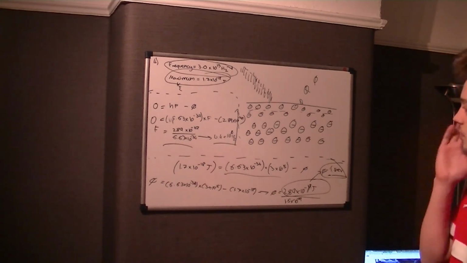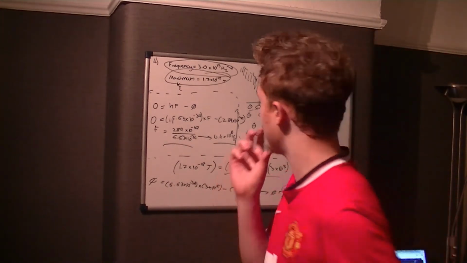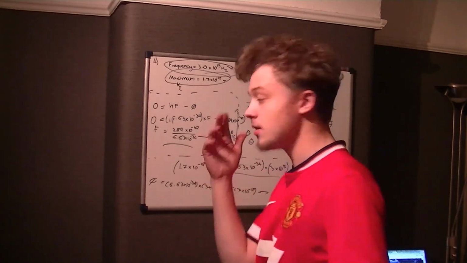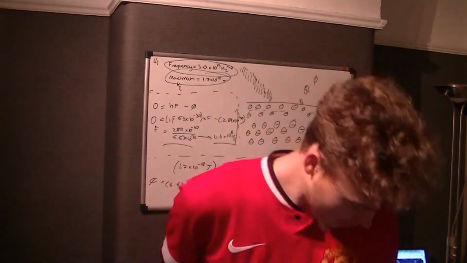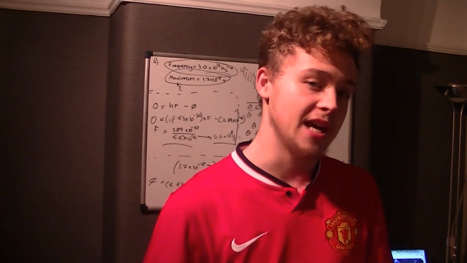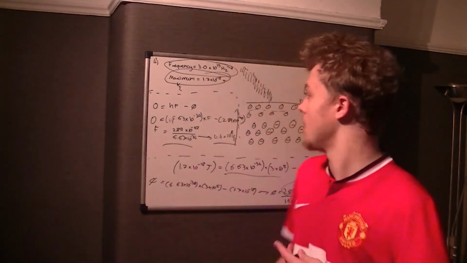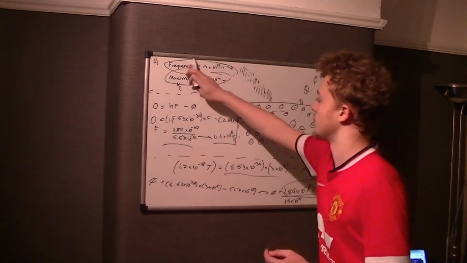So basically, if the electrons inside the metal are receiving less energy, then all that's happening is they're still overcoming the work function, they just have less kinetic energy. Because we said any excess energy from them receiving the energy from the photon, any excess energy from them overcoming the work function is just transferred to kinetic energy. Now what I'm going to do is come up with a little bit of an equation here so you can understand this.